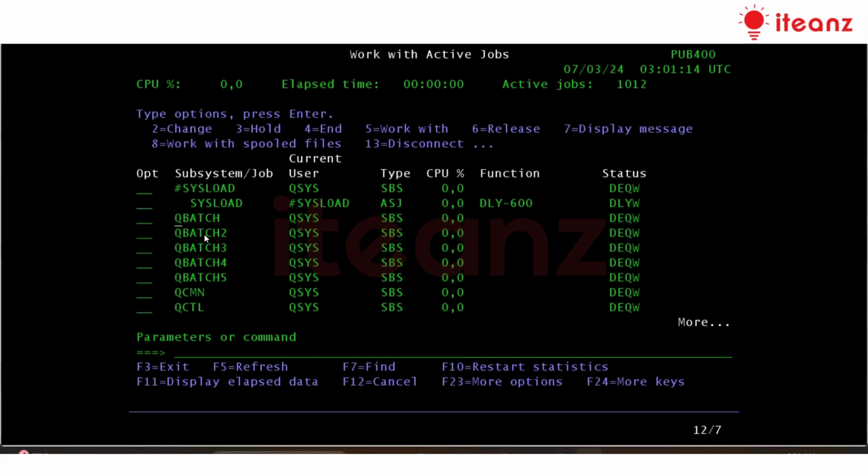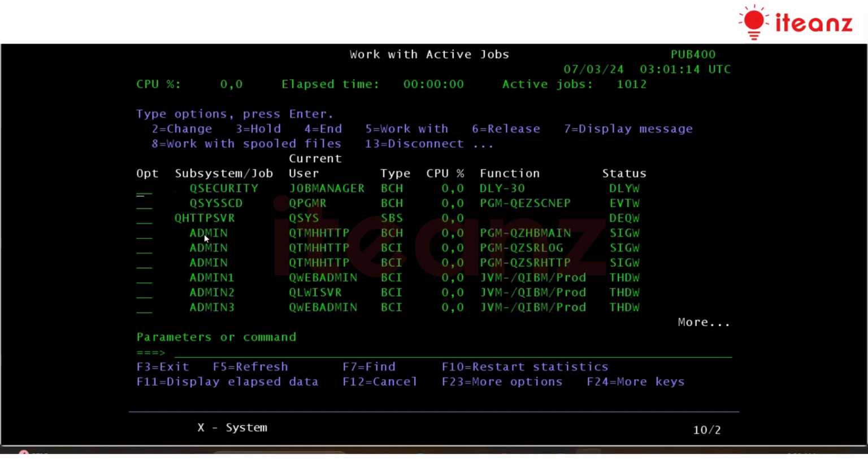it will be submitted by the AS400 system. Whichever program you are executing through a job, that will be taken care of by the AS400. You don't have to take care of it. If you write any command for submit job, the job will be submitted and the execution part will be taken care of by the AS400. So a kind of a runnable entity.